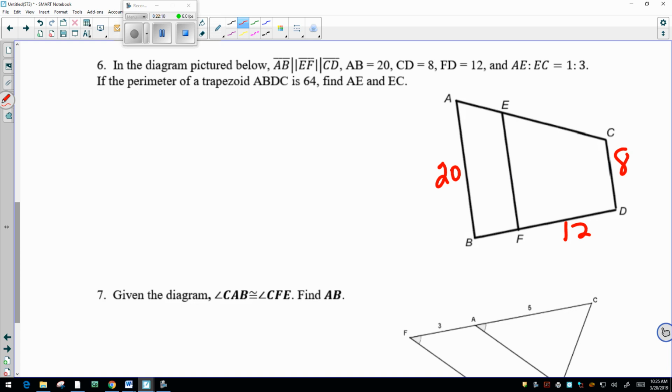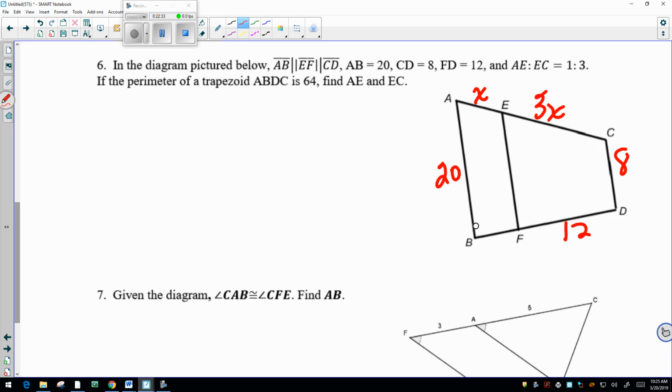And typically I would tell you, anytime you see a ratio, what do we do with it? We haven't done this in a while. Sometimes, yeah. Attach a variable. Do you remember like when we did the dividing segments, we would put like variables. So 1 to 3, I could say like 1x to 3x.